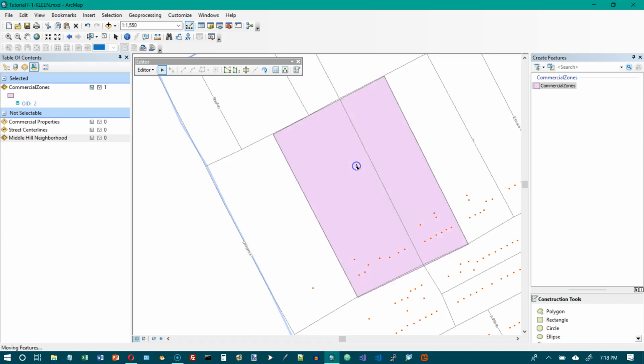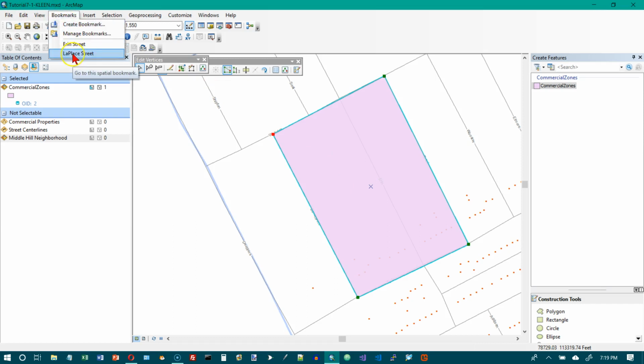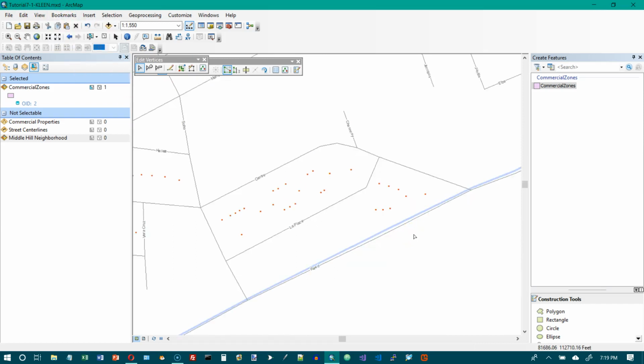So we're going to double click in here again to get the handles to appear. We're going to click the delete vertex button, which is right here, and place the cursor over the one that we just put in a little bit ago, and now it is deleted. Click anywhere on the map to confirm the new shape. Again, we'll skip to your turn, and we're going to page 262. So we want to go to bookmarks again, and there's a bookmark called the place, I don't know. So that is this area right here.